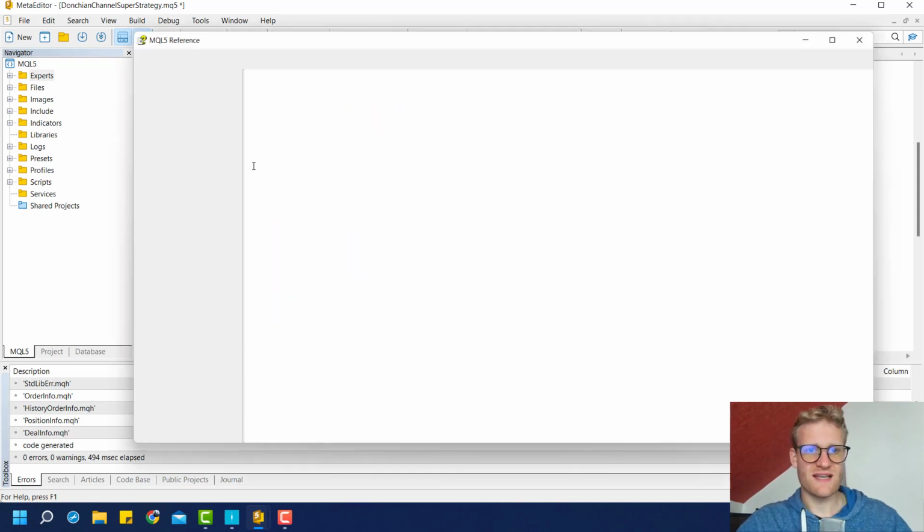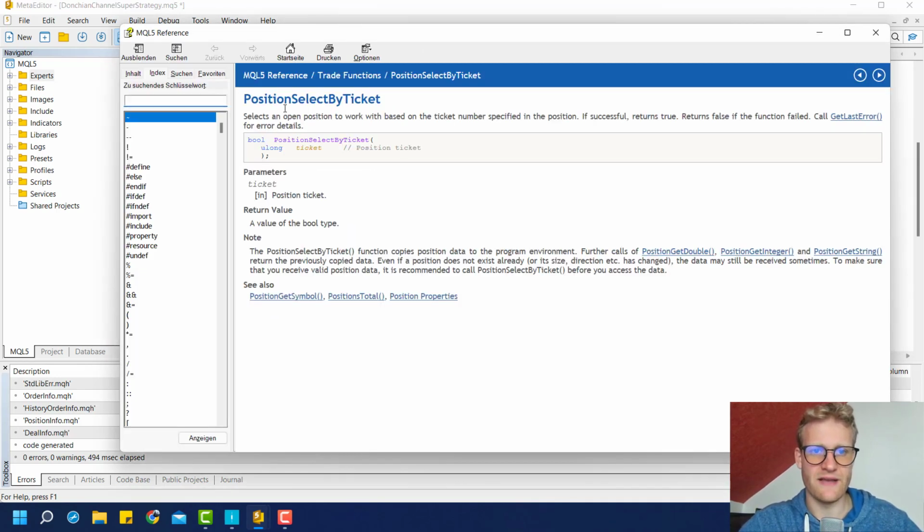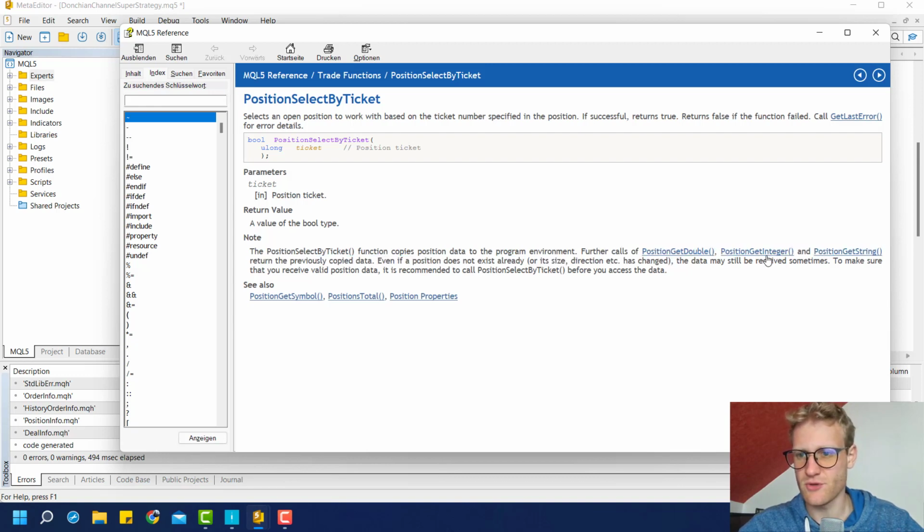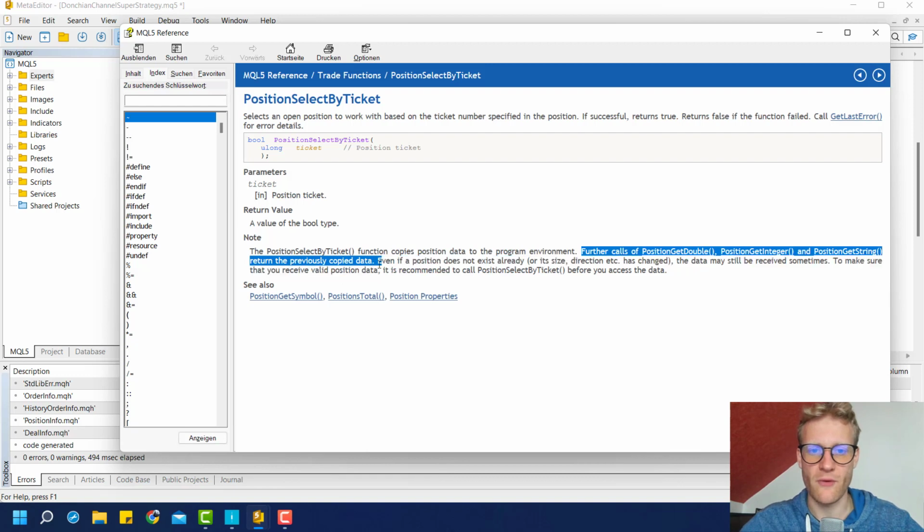This PositionSelectByTicket function is a part of the MQL5 framework, and it will select an open position, as it says here. So once we selected a position, we can use, here it is written, the PositionGetDouble, PositionGetInteger, and PositionGetString functions to receive information of this currently selected position.